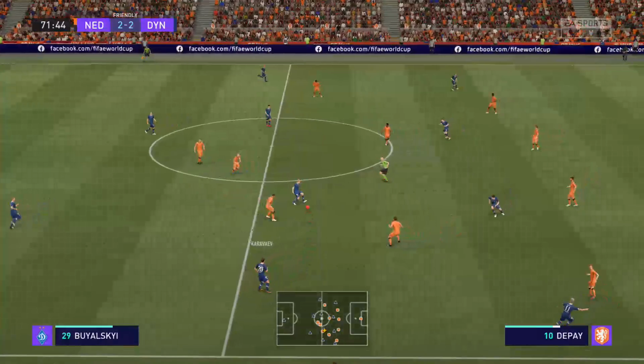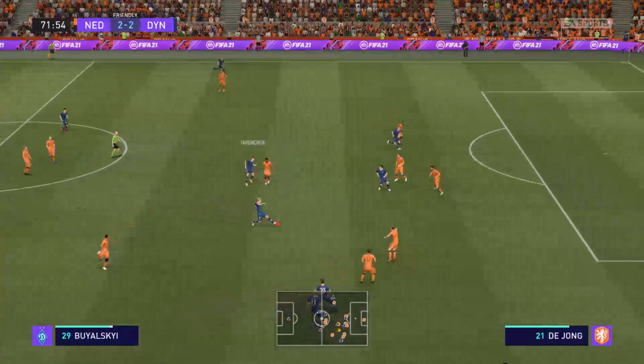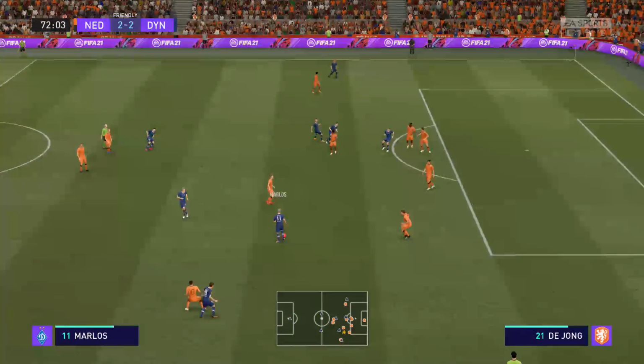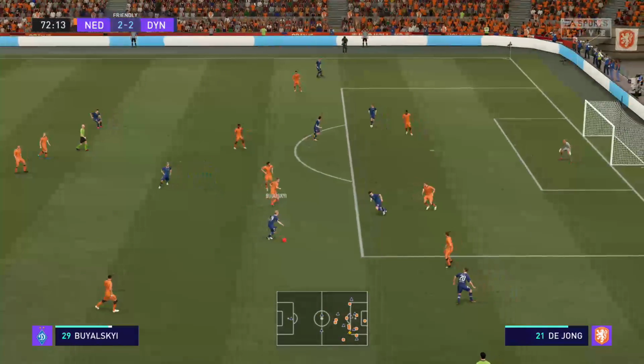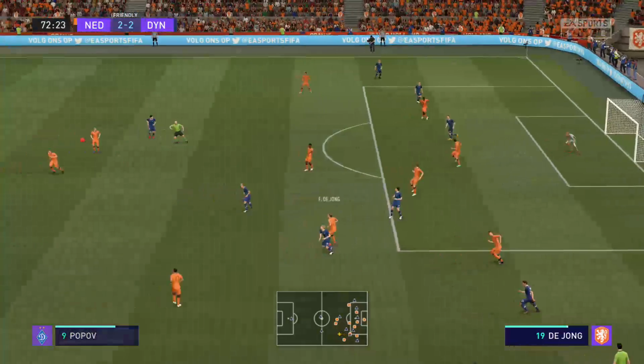Marlos now to Karavaev, Vitaly Buyalski. Pressure exerted, but he keeps the ball, doing well to keep possession. Less than convincing defending. It takes some effort for Buyalski to make progress with the ball at his feet. Effective challenge by Ukraine.